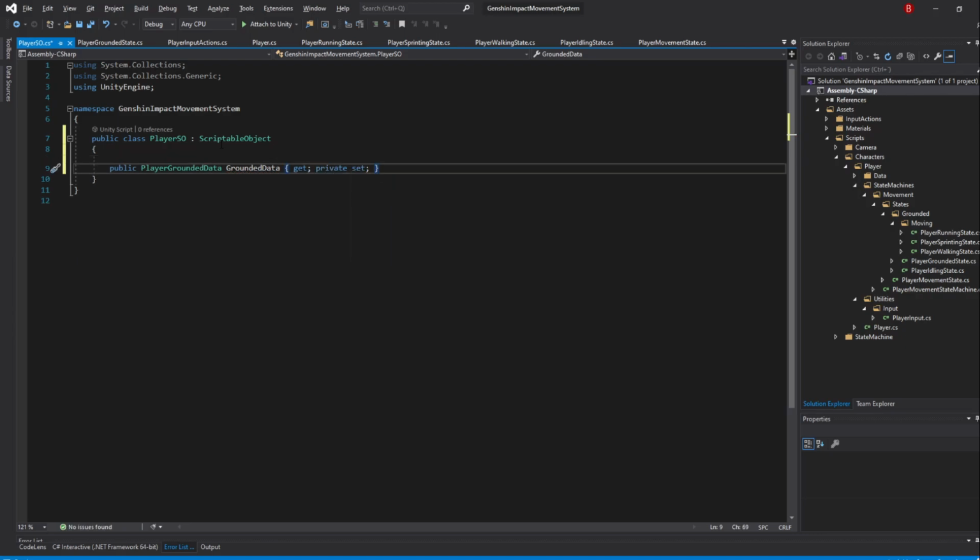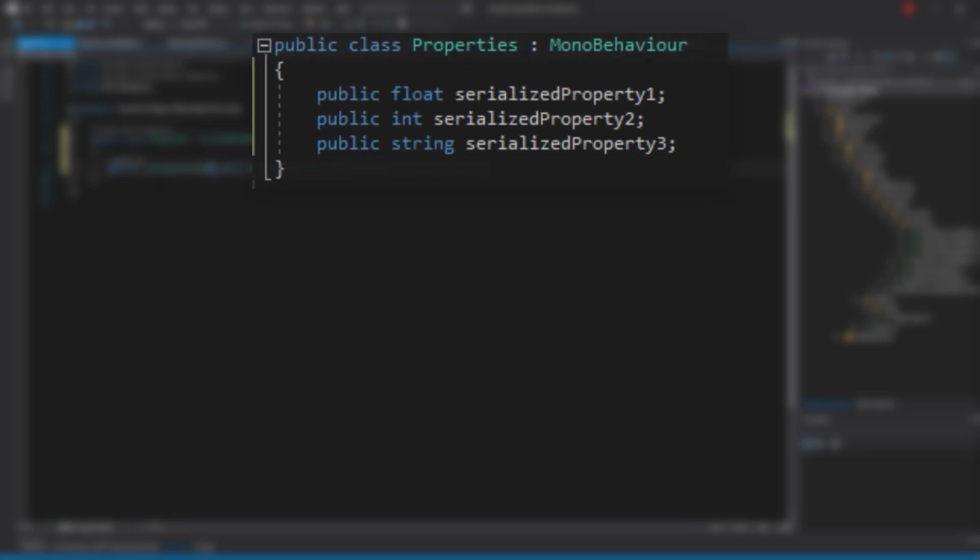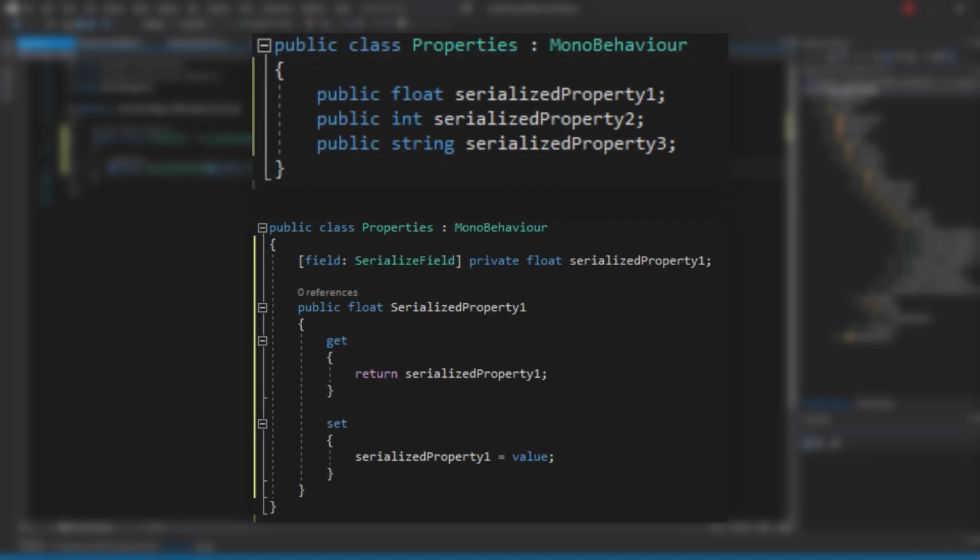Because we'll need to set this in the inspector, add the field serialized field attribute to it. The field serialized field attribute should work in Unity 2020 or above, but if it doesn't work for you, use public variables instead. I believe you can also use it with non-automatic properties as well.